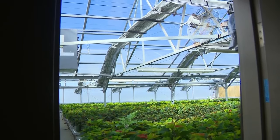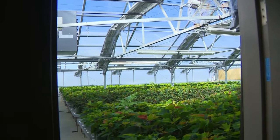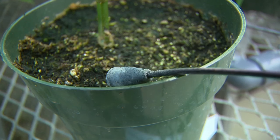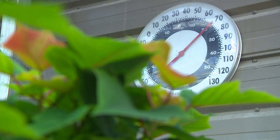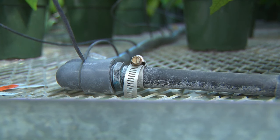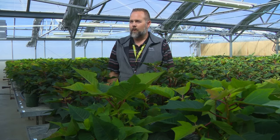There are challenges to growing these plants, which are native to the warm tropics of Mexico. Most notably, getting them to the terminal in the dead of winter. We've had to stop because temperatures have been cold enough that the plants were freezing just from getting them from our greenhouse — which is on the airport property — into the terminal. We were seeing plants freeze.